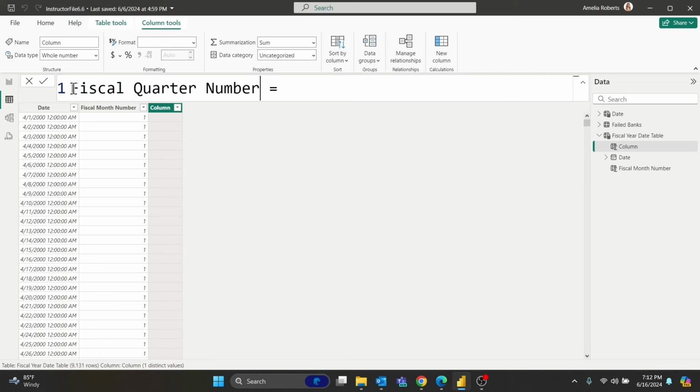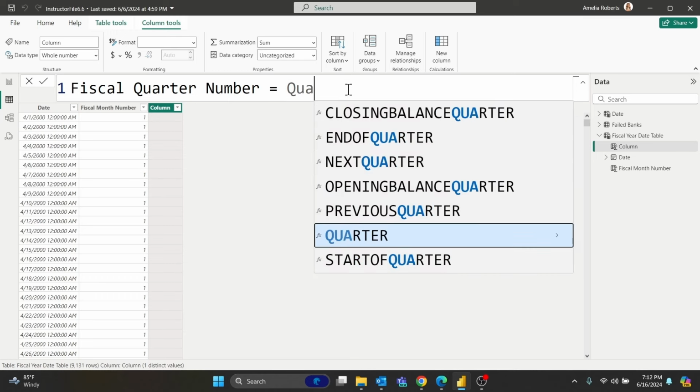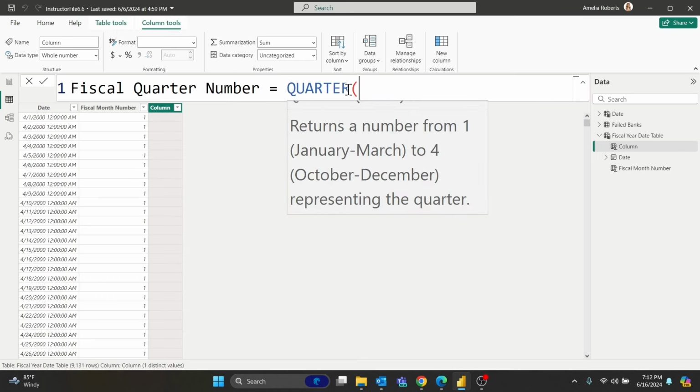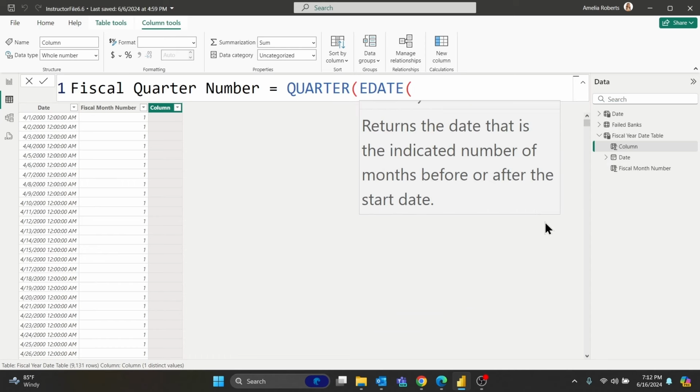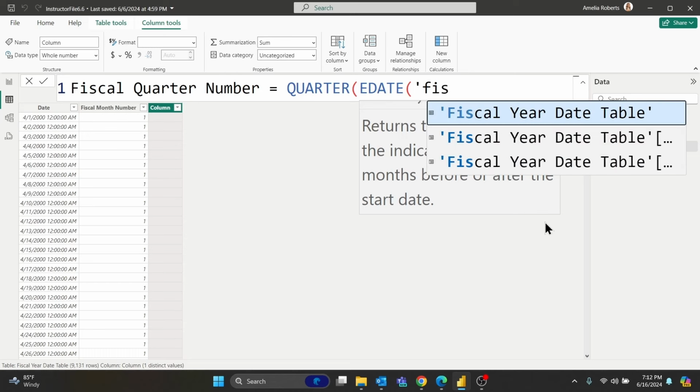number. So just like months, typically a fiscal year will have quarter numbers that differ from your typical calendar year. So I would like our quarter numbers to line up with that. So I'm going to actually use almost the exact same function here, but I'm going to pull the quarter. I'm going to use EDATE again, because I do need to do my -3 once again. I'm going to do my fiscal year date table.